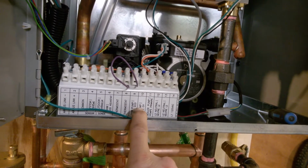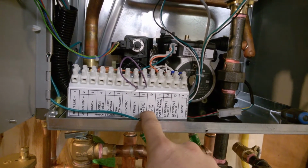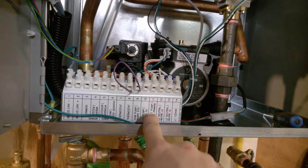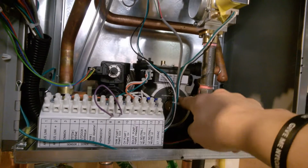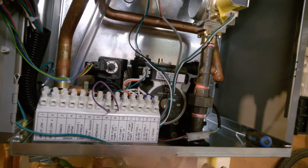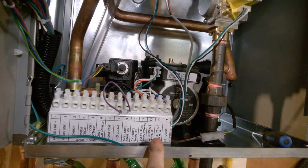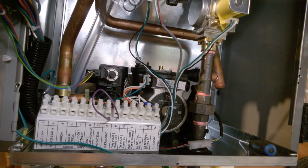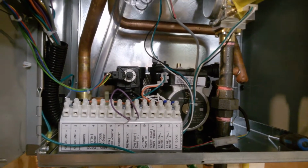If you have a hot water tank, this is a recirculation pump one here. This one is the circulator pump for the hot water, and then there's this circulator pump inside for the boiler that goes around the primary loop, they call it. And then you get your two main wires coming in for 120 volts.